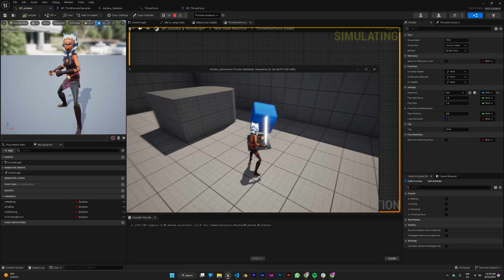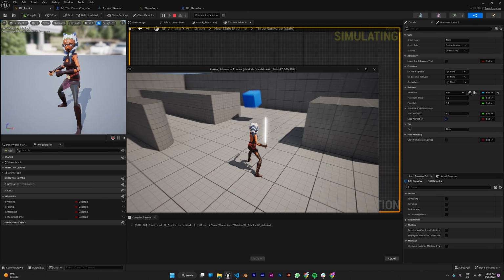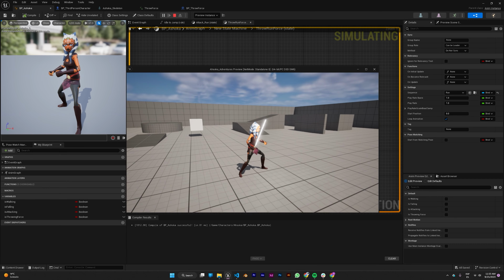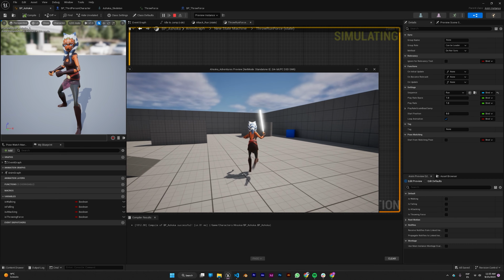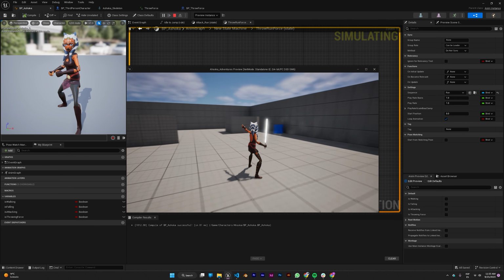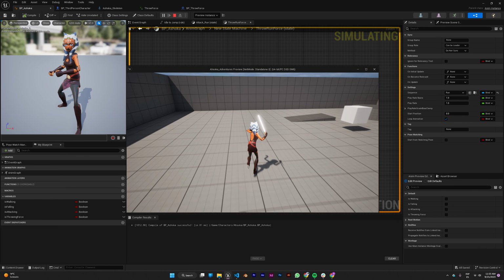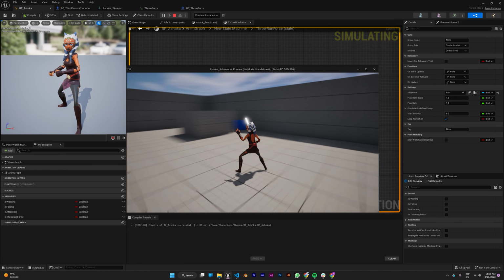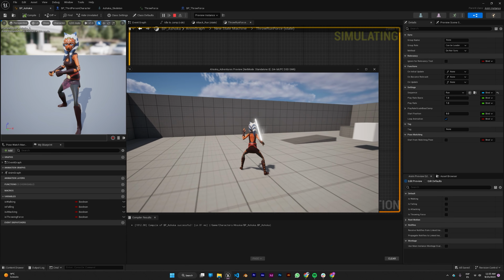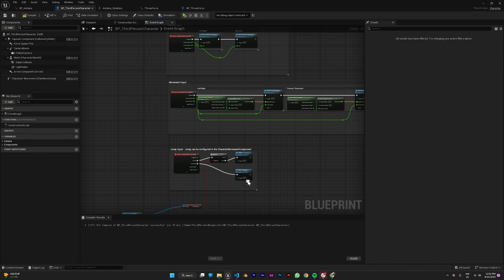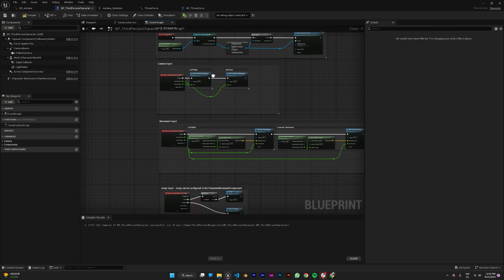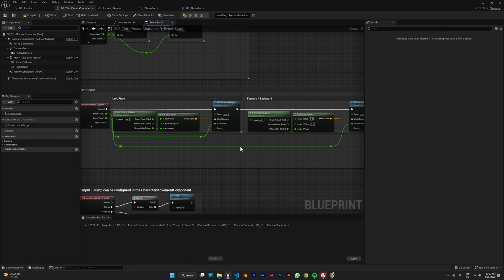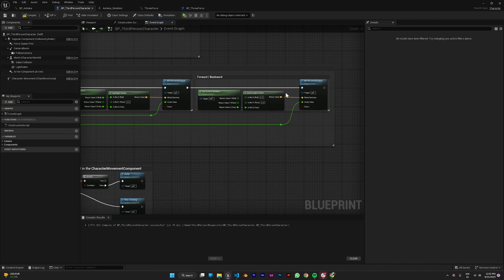I know that we are facing some trouble with the states, from idle to run, throwing states. So let's fix this. So first go to the movement input of the event graph on the third-person character blueprint.